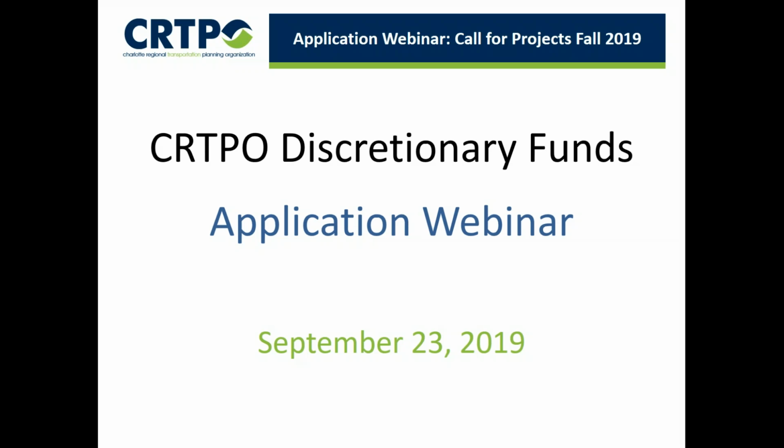So welcome to the Discretionary Funding Application webinar. We expect this webinar to last approximately 90 minutes. Thank you to those who are participating today. This recorded webinar will be available on our website for later viewing. Because this is being recorded, participants should be muted. Please use the chat box feature to submit your questions throughout the webinar. We will take 10 to 15 minutes to answer questions at the end of the webinar. I'm now going to turn it over to Erin Kinney for a brief overview of the call for projects and today's agenda.